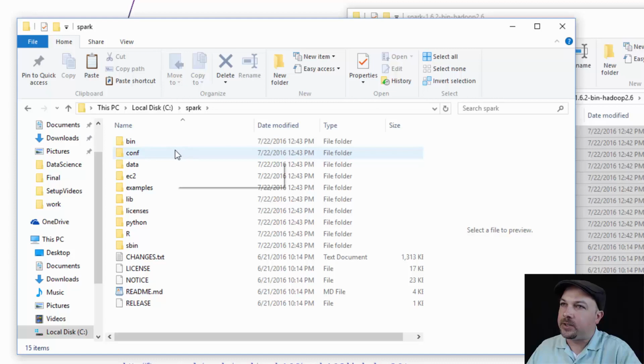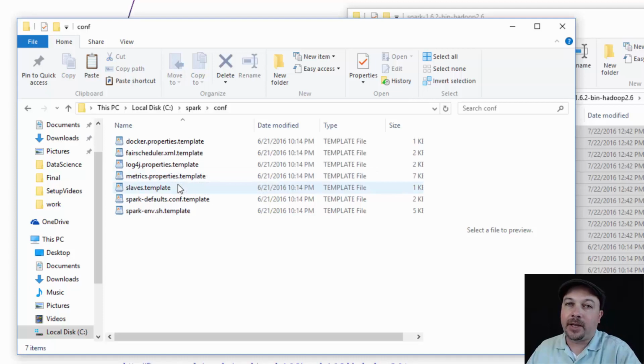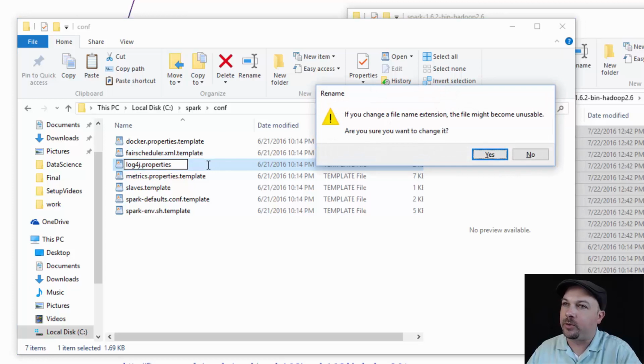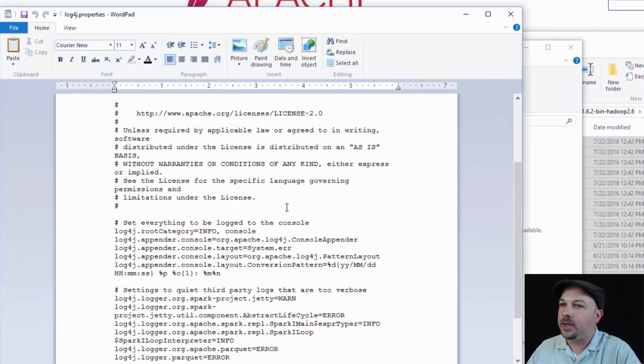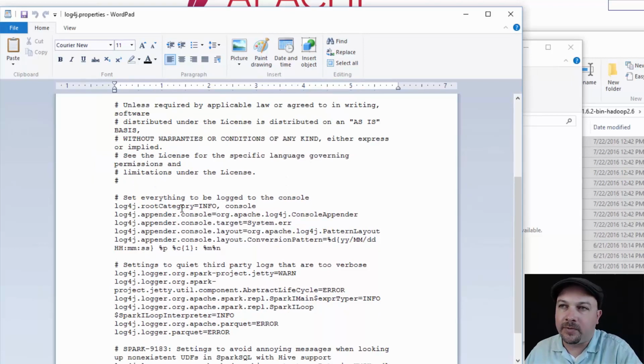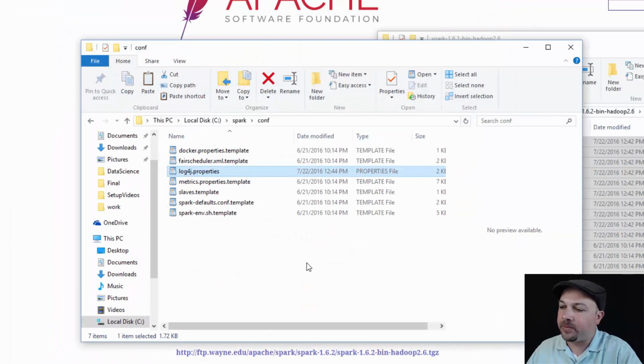Unfortunately, there's a few things we need to configure. So while we're in here, let's open up the conf folder. And in order to make sure that we don't get spammed to death by log messages, we're going to change the logging level setting here. So to do that, we're going to click on this log4j.properties.template file and take off the .template part and make it an actual log4j.properties. And Spark will use this to configure its logging. And now we can open that up in a text editor of some sort. And you see here where it says log4j.rootCategory equals INFO. Let's change that to WARN. In fact, you might even want to set it to ERROR, but WARN will be enough to get rid of most of the annoying messages. So save that. And that step is finished.